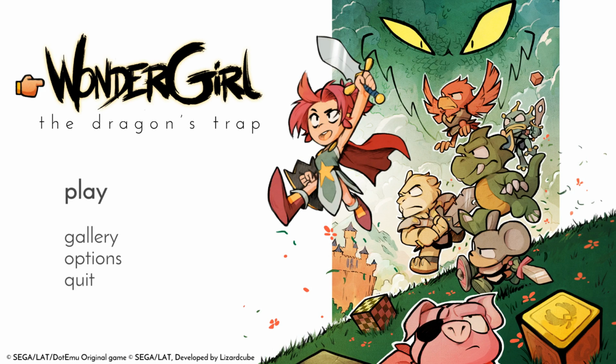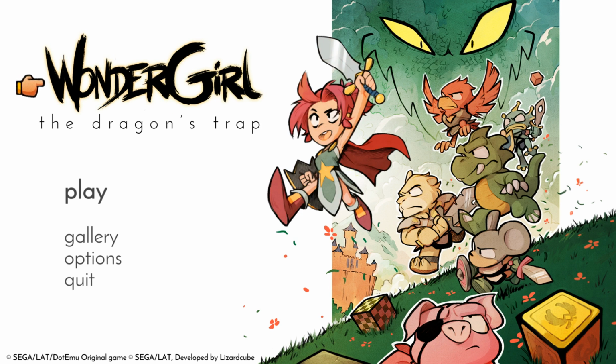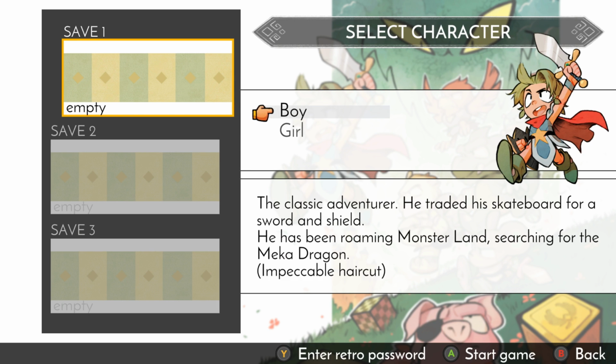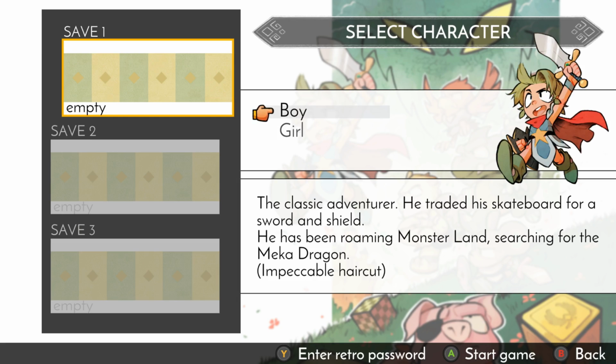You can change to Wonder Girl and to Wonder Boy. There are the two options. You can play with both of them. You can actually choose this option when you start the game. When you start a new game, you have to choose the difficulty, but you can also choose if you want to play as a boy or as a girl, so you can choose whatever you want at the beginning of the game.